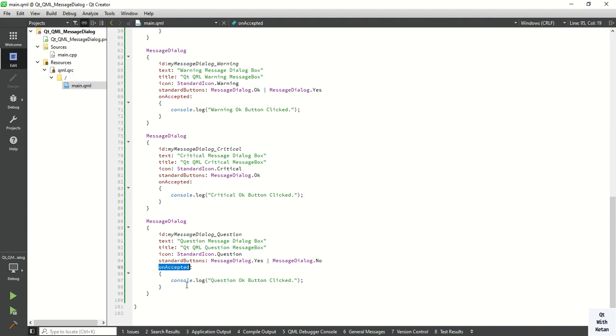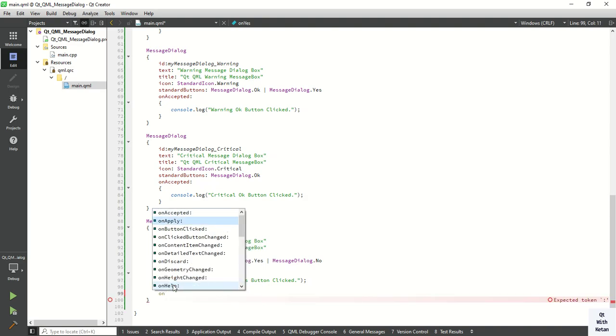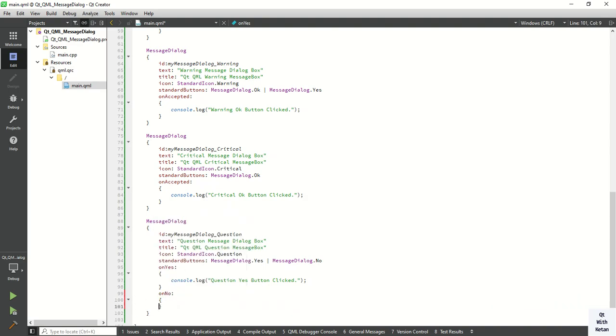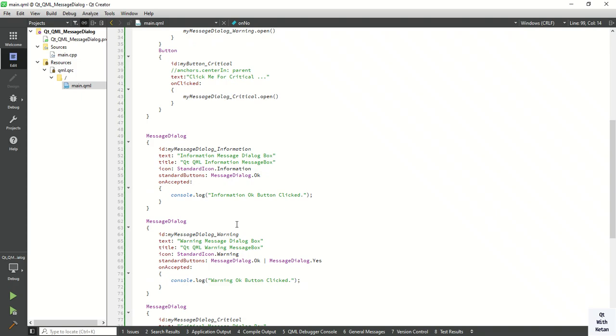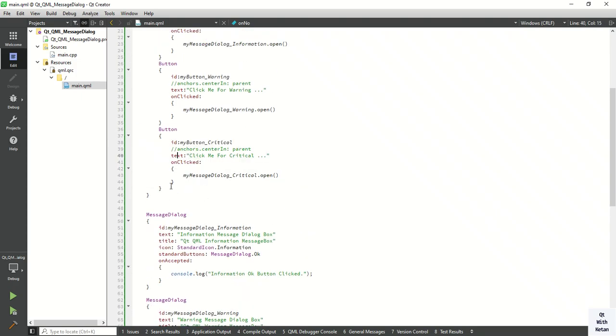Simply onYes button click, and simply for the No, onNo, then print the same message here and change the text: question No button click. Now let's create one button to display the question message dialog box.